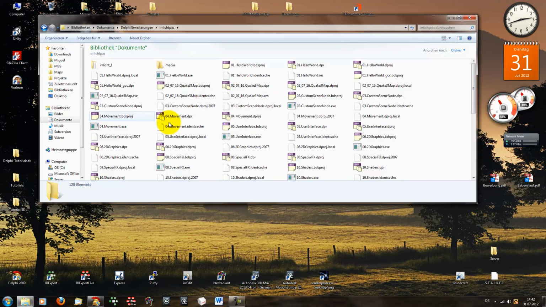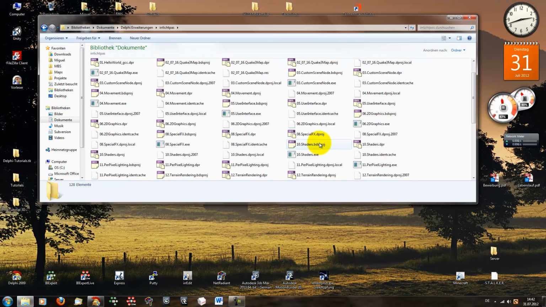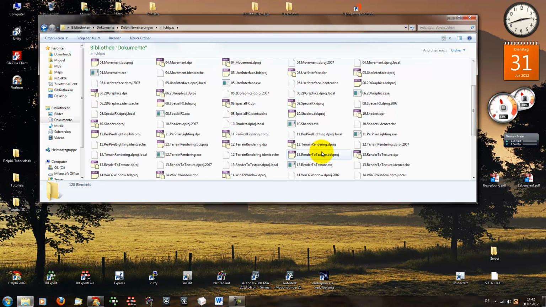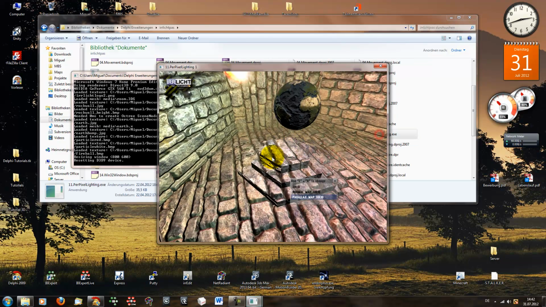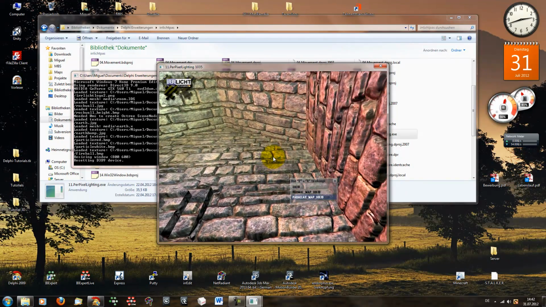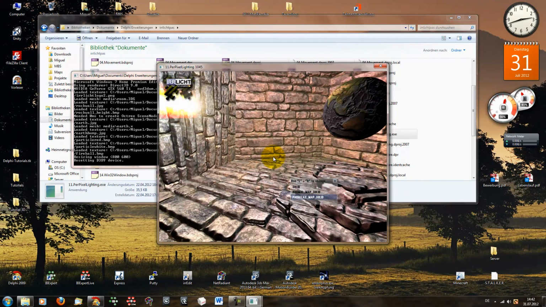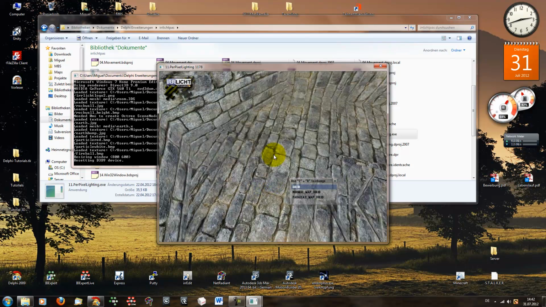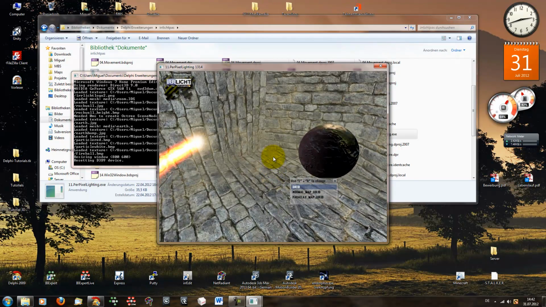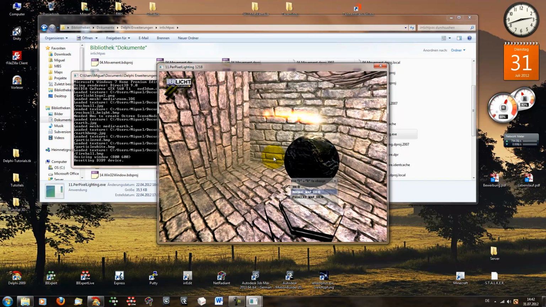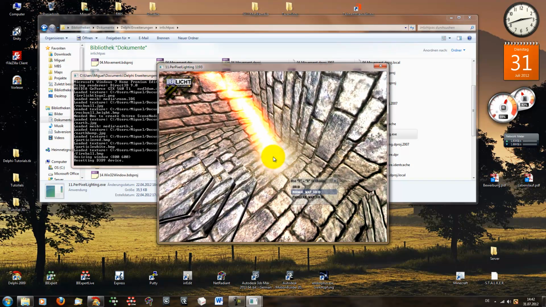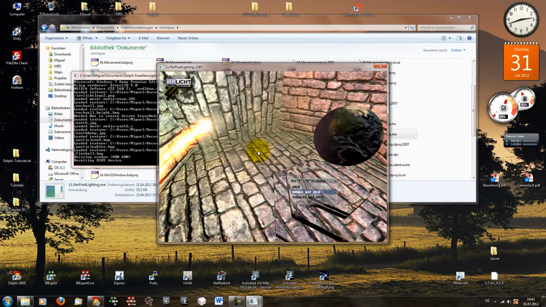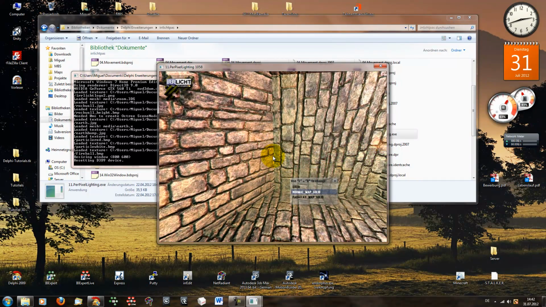But here are the examples. For example, the one with the per pixel lighting. You see, it's really nice. It's working with DirectX 9. And here you can choose whether, so this is normal rendering but light is disabled, the normal map or bump map, and then the parallax map.